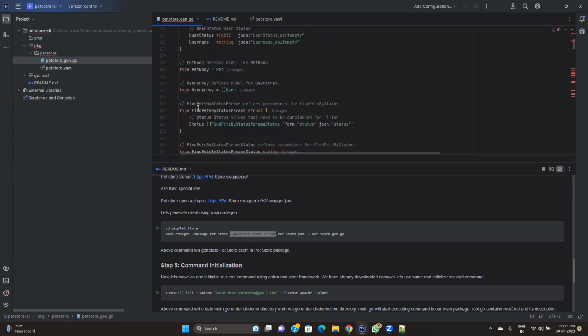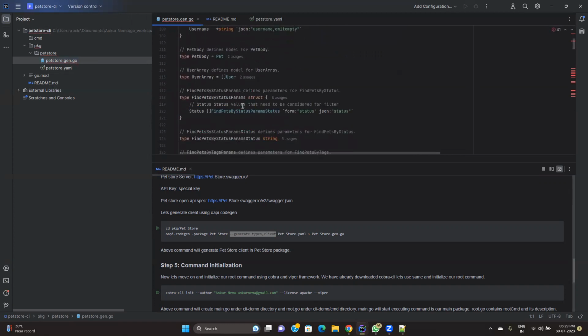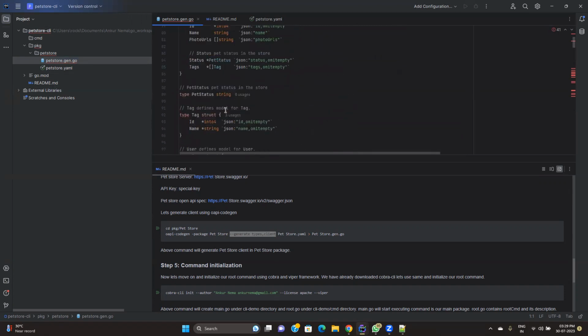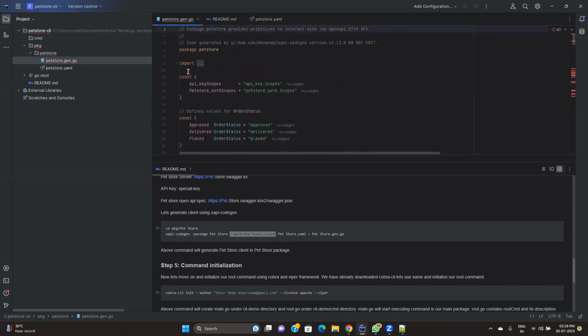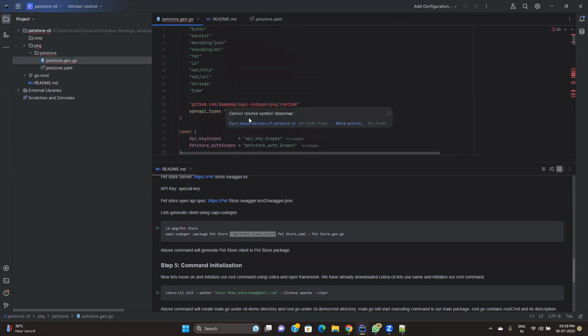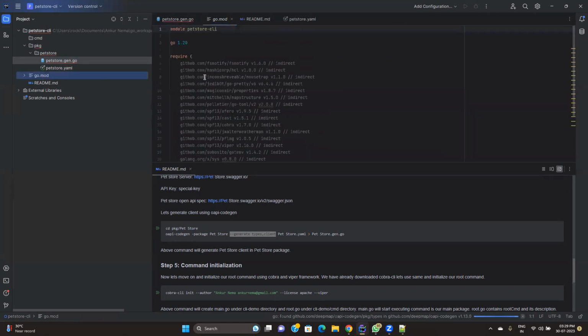It also gives me boilerplate code to generate the client. Okay, let me import this. So this needs to be imported. Once you import anything, you have to sync dependencies. Once you sync dependencies, your go.mod gets modified, and it will go somewhere here at the top.